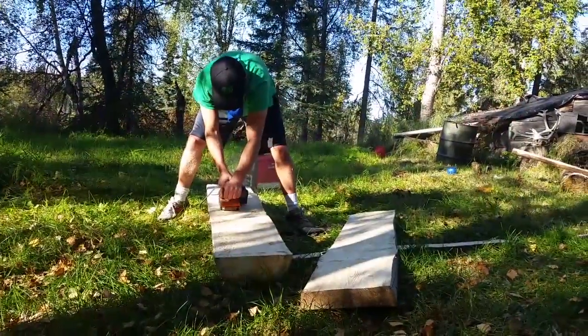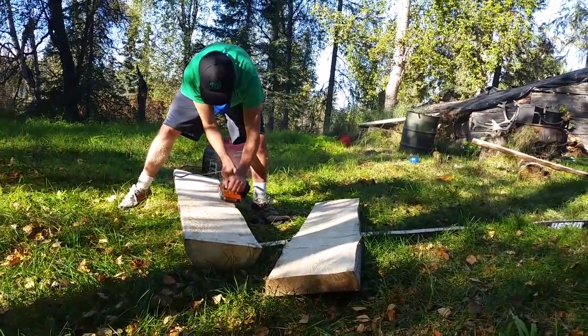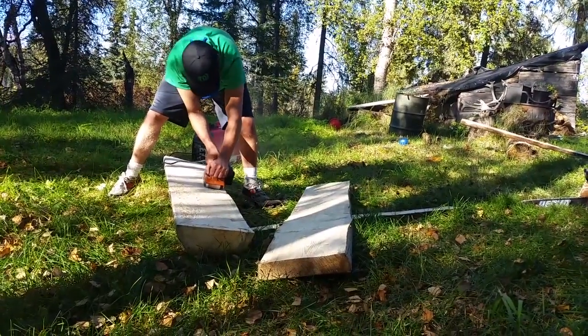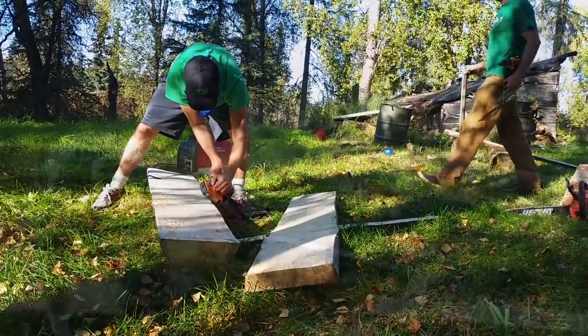We have Uncle Ka here with the belt sander hooked up to our little generator. Smoothing out the bench so we don't get splinters in our butt. That's nice. Ka is very interested.